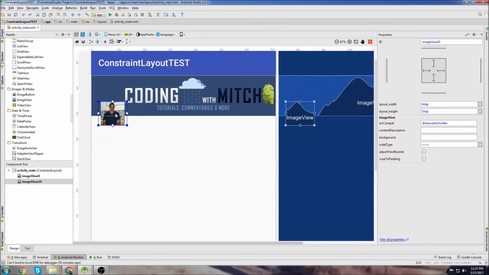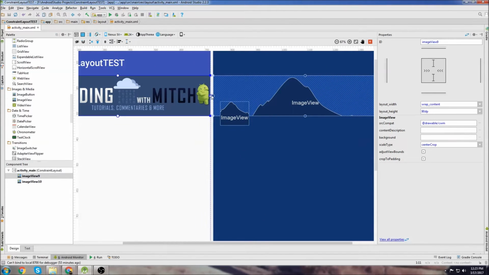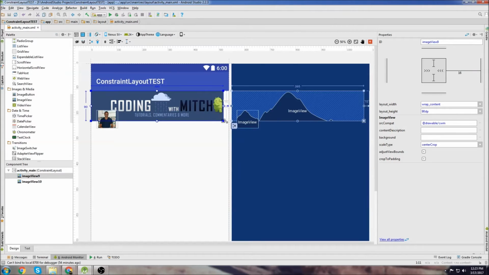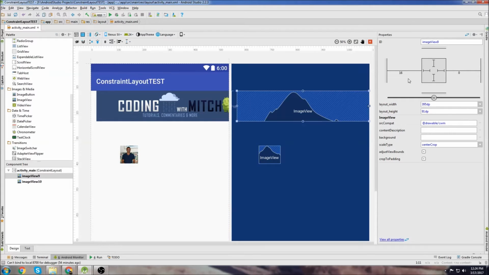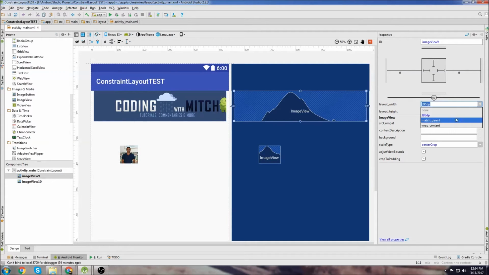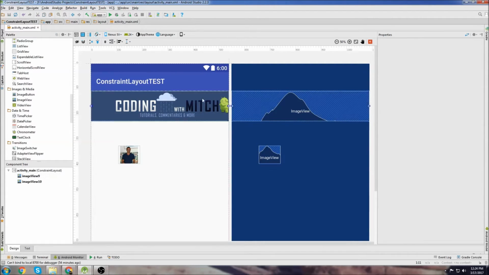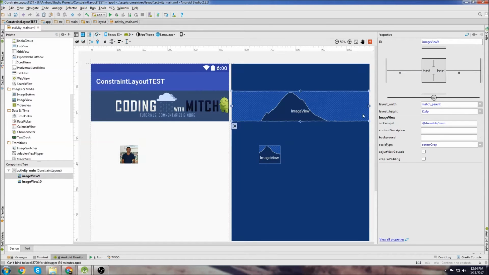Okay, and now we need to add some constraints to these images. So this one, for example, we want to tie to the top of the page and the sides, and tie this side to the side. Oh, now I got white space. I need to get rid of that spacing. So I got to get rid of this margin right here. So we'll turn that to zero margin, tie to that side, and get rid of the margin. Oh, it's the width. There we go. Okay, so now we have this attached to both sides and zero margins, which is what we want.